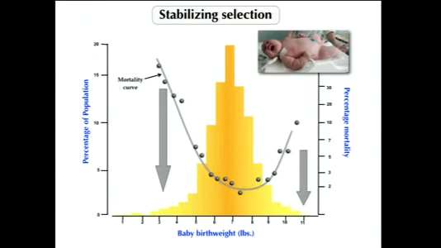Stabilizing selection from our own midst here with human infants, human body weight, birth weight, somewhere around 7 pounds as an average birth weight in pounds here. Well, the mortality curve of humans that are born very, very small or very, very large looks like this. You have a higher chance of mortality if born extremely small or extremely large. And that serves to help stabilize offspring at intermediate birth weights as a result of stabilizing selection.